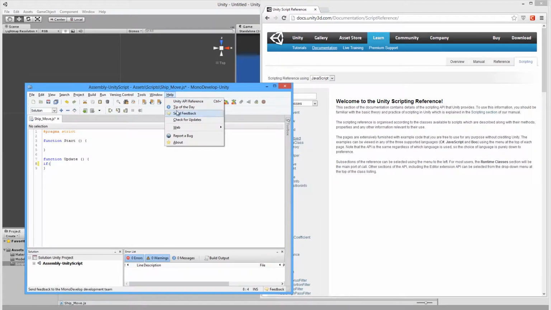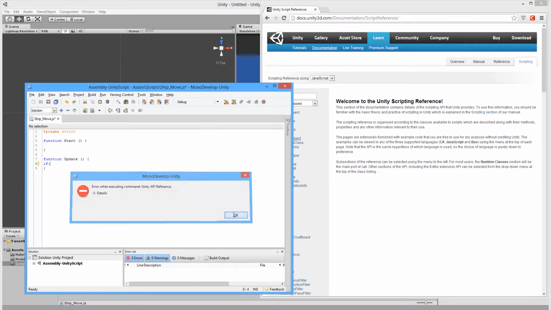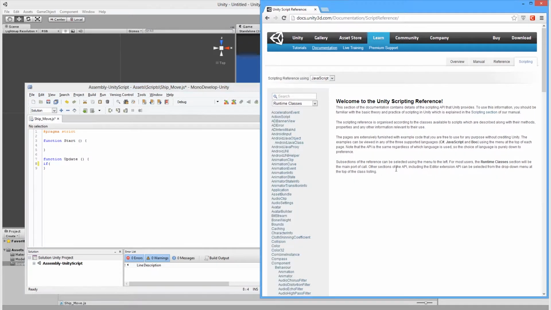It might not, as I said, it might come up with this stupid error. Sometimes it does, sometimes it doesn't. But you should get this. Now what this is great for is it covers all the scripts. So even if you're working in C#, all the references are there. But as I said, we're going to work in JavaScript to start with. Eventually I'll do tutorials that are based around C# and transitioning over.